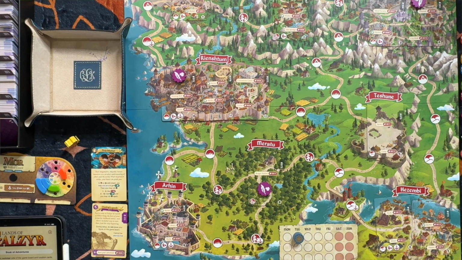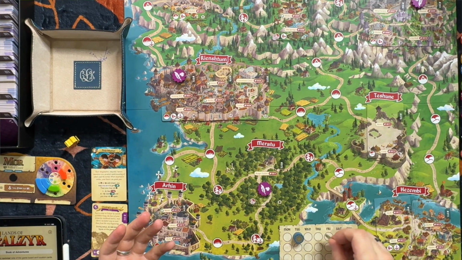So I'm going to put one of these here to remind us, and then I'm going to put one on our day tracker, just so we can keep track of where we are and we know when the day ends. So from here we go 1, 2, 3, 4, 5, 6, 7, 8. So we start on Tuesday and we'll end next Wednesday. Don't worry, we'll play through that whole thing in this video. You don't have to check back every day until we get to next Wednesday.